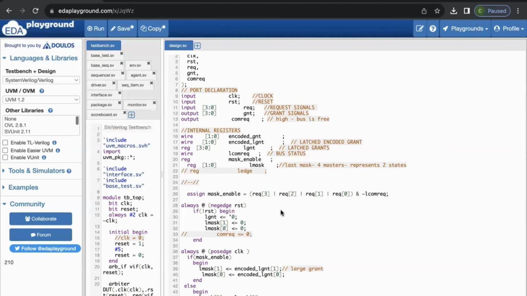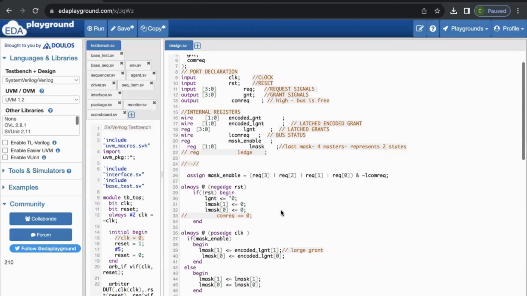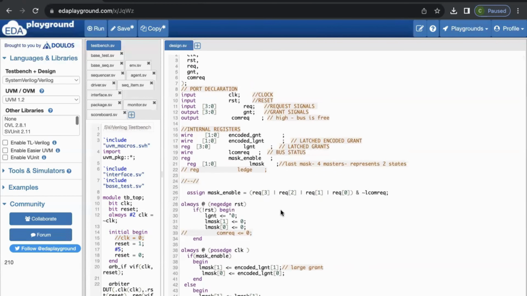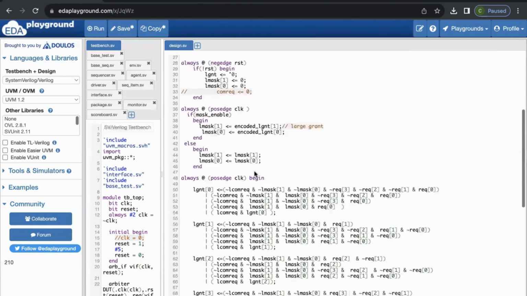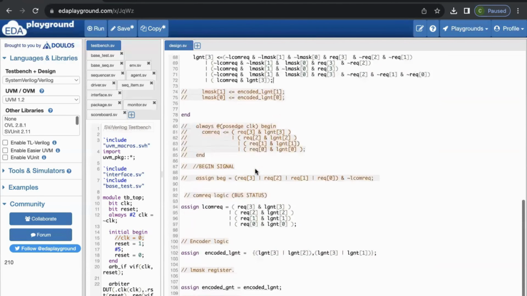Using extra internal registers causes more storage, so what is the definite need to use temporary internal registers? Here we have used them to overcome that issue.